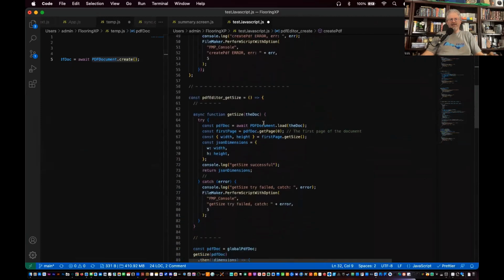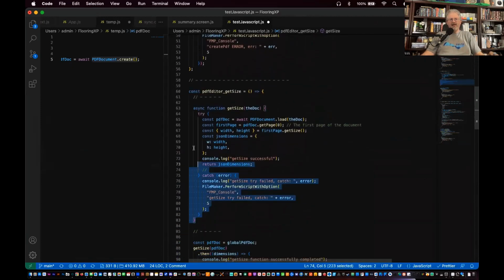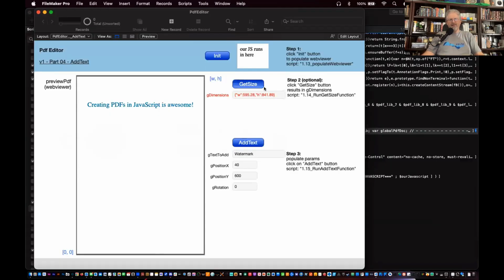Okay, next up, this should look familiar. I don't think anything changed. This is optional. This is what runs the get size button. And I say optional because everything else works whether you use get size or not. Get size is like a utility. If we were to create a document that was A7 or legal or some other optional size, we could use the get size button to see what it actually is in points so that we can figure out where to place things, right? Because then our coordinates are going to be totally different based upon the paper size. So the get size can be useful, but it's not required.